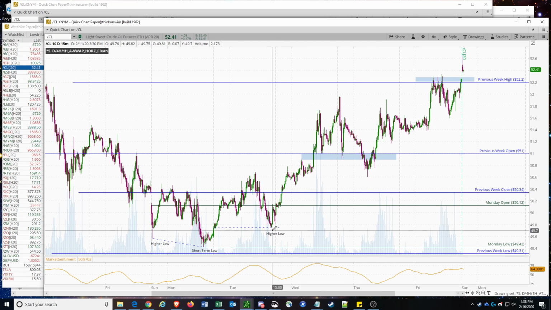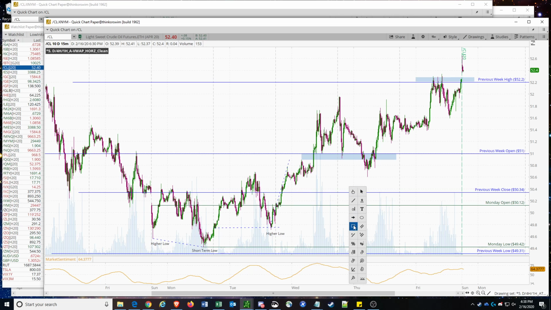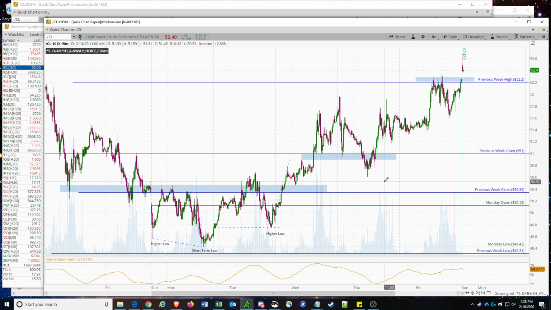Well, that looks good, right? How would you know? Well, this looked like a pretty good push. Why wasn't this your higher low? Well, because look at the impulse coming off of this. Look at that, huh? So where are we a buyer here? Or why would we be a buyer?